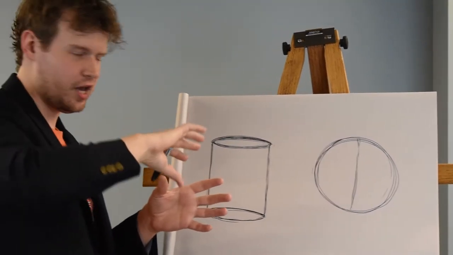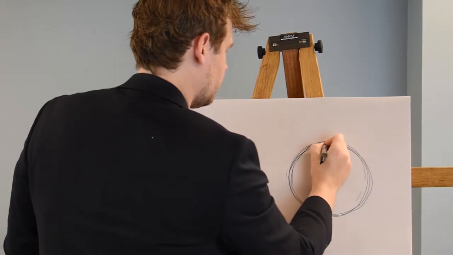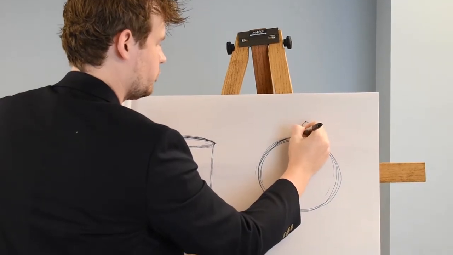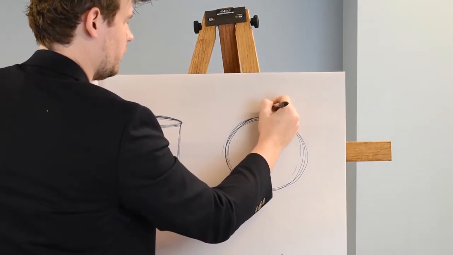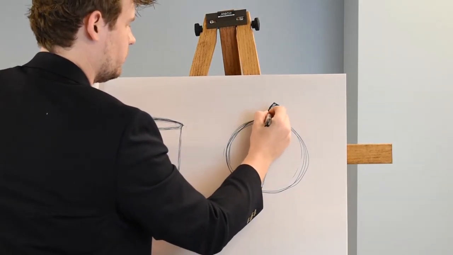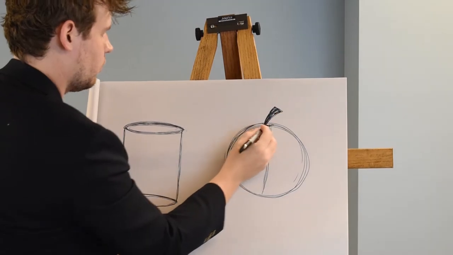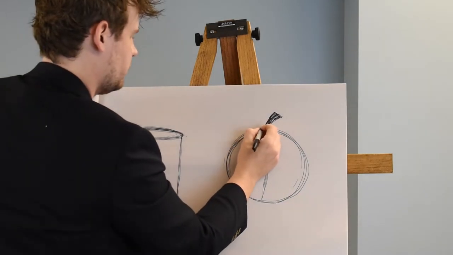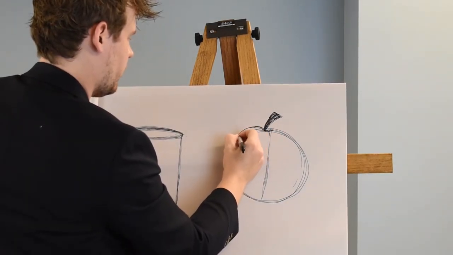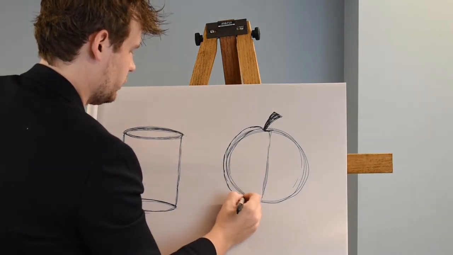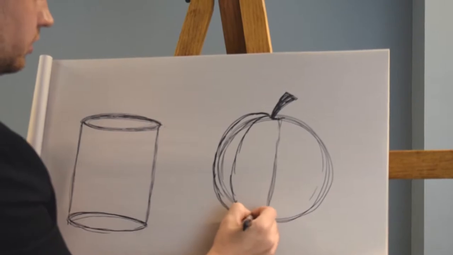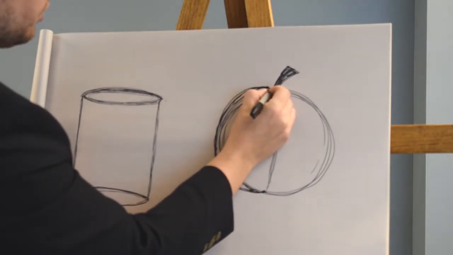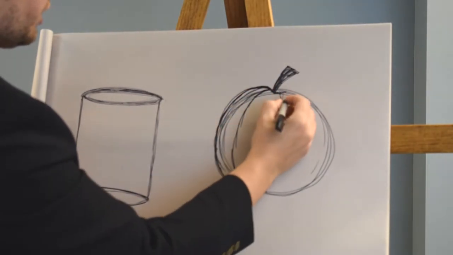Pumpkins also usually have a stem at the top, so we're gonna add like a little divot here at the top, and we'll add a little stem shape. And I'll darken that in so you guys can see it. But this is gonna be the point where all of our lumps follow around the contours of this pumpkin. This is gonna be where they come from. So we're gonna have this big lump over here, another one come down like this, and they're all meeting toward the middle at the bottom, but they're all coming from up here at the top where this stem is.